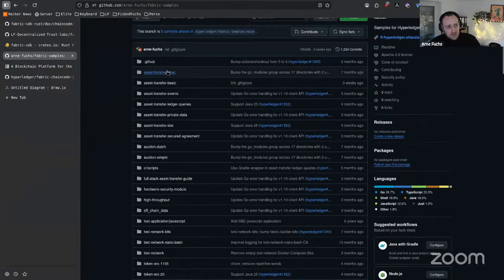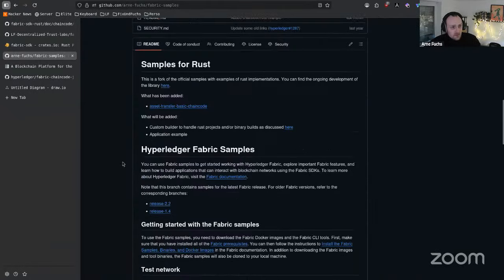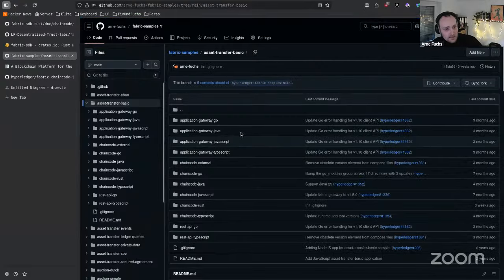So we have some asset transfer examples, some auction examples and stuff like that. I've made a fork of it to provide one example written in Rust, so people can look into how it's programmed. In this case, the asset transfer basic has been implemented in Rust.